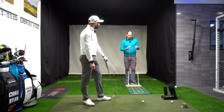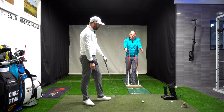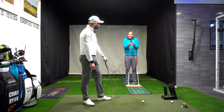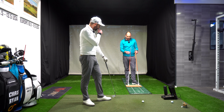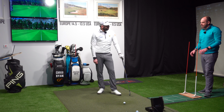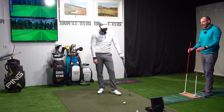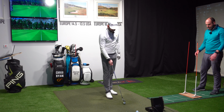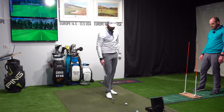Now, the great thing with this exercise is you can make this easier or harder depending on the skill level of the golfer. Obviously, they could be wider apart, they can be closer to the golf ball. The further the gate gets away from you and the tighter that gate gets, the harder it's going to be. So this is relatively generous because I've given Chris here all of a foot, 12 inches, so he's not going to miss this one. We might have to move that golf ball in, but if I centre it in the putt-out mat, I think that's pretty centre there.